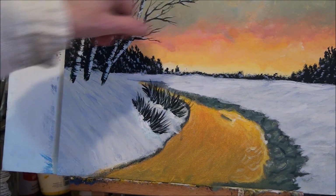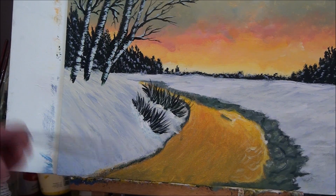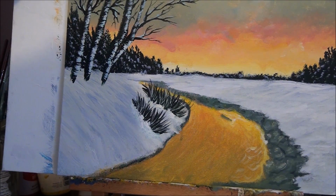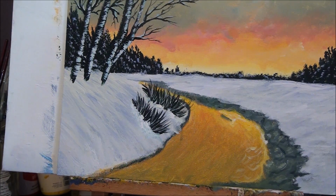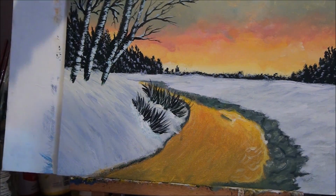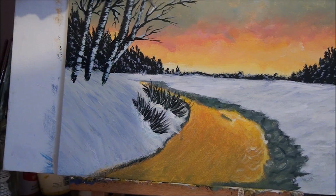Smaller details like these in here, you may not need to add more, but you can certainly add a little bit more white if you want to go for a 3rd value. Your 3rd value can be the white, pure white. If you want to make it stand out a little bit more, just add pure white instead. In spots. You don't need it everywhere. But if that's your third value, see?